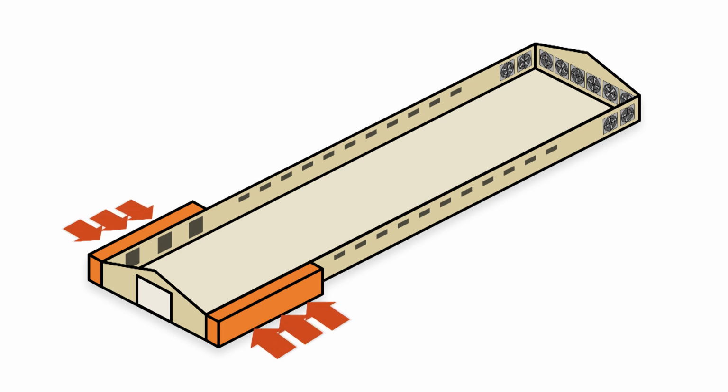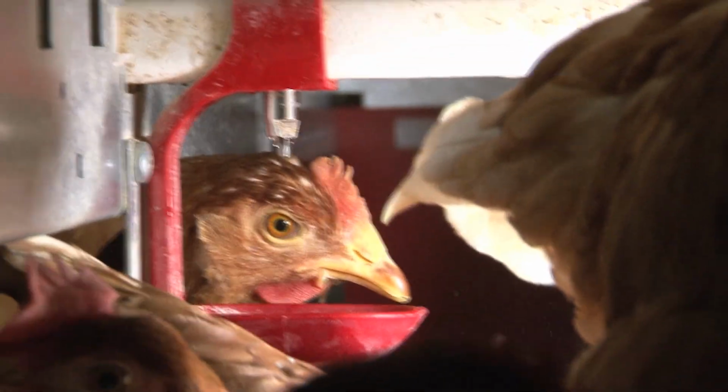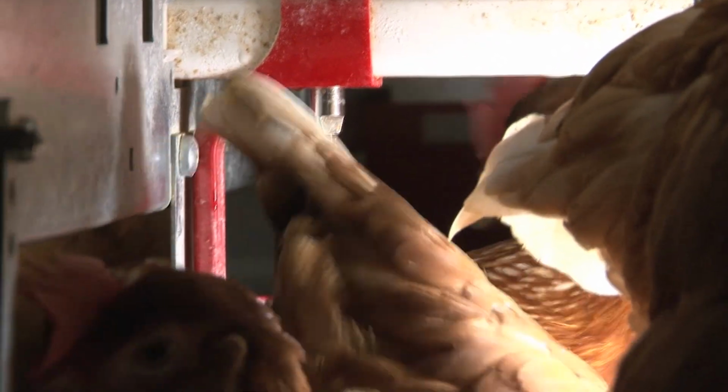In poultry houses, tunnel ventilation is designed to pull air from the center of the building toward each end. The inlets are associated with cool cells, which provide some evaporative cooling in hot seasons. Drinker devices today are nipples with catch cups, 360-degree nipples, or drinking cups which have water valve triggers inside to release water.